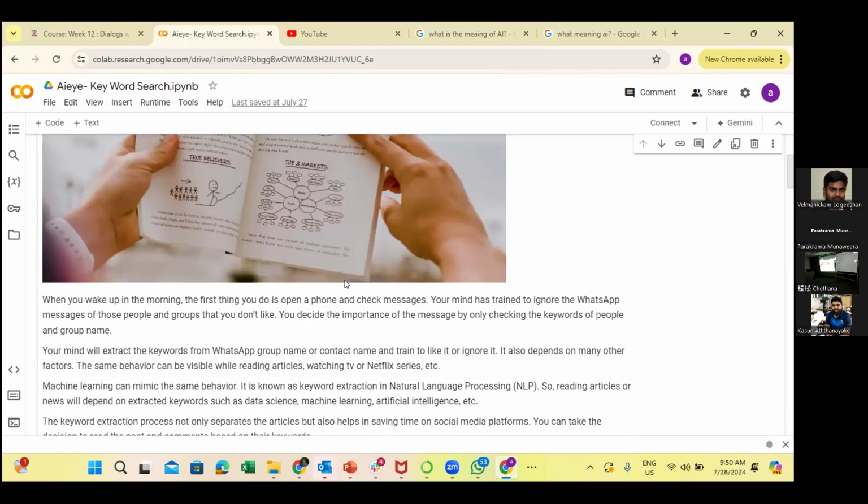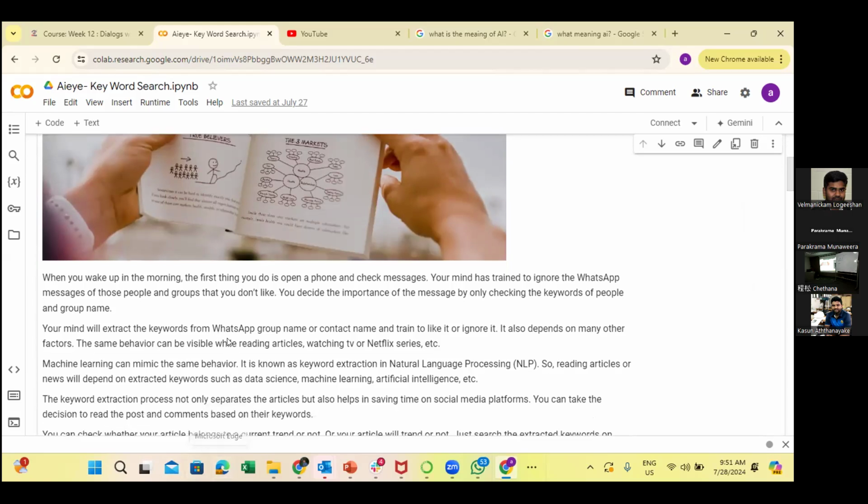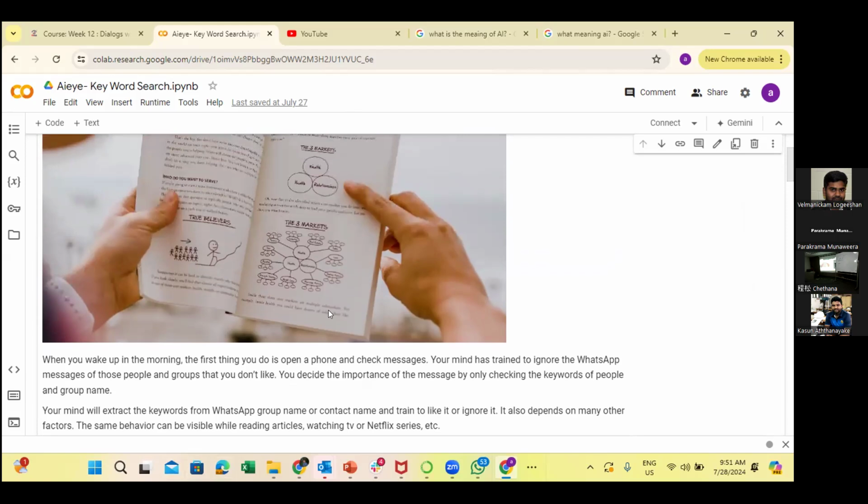So it's an old technique. Even Google did not come up with this new thing, right? It was there since 2000. When Google launched, it was already there, 2002, 3, I don't know. Even Microsoft Edge, which was called Internet Explorer at that time, also had that feature, keyword search. Similarly, keyword search is used in many other AI NLP applications as well, right?